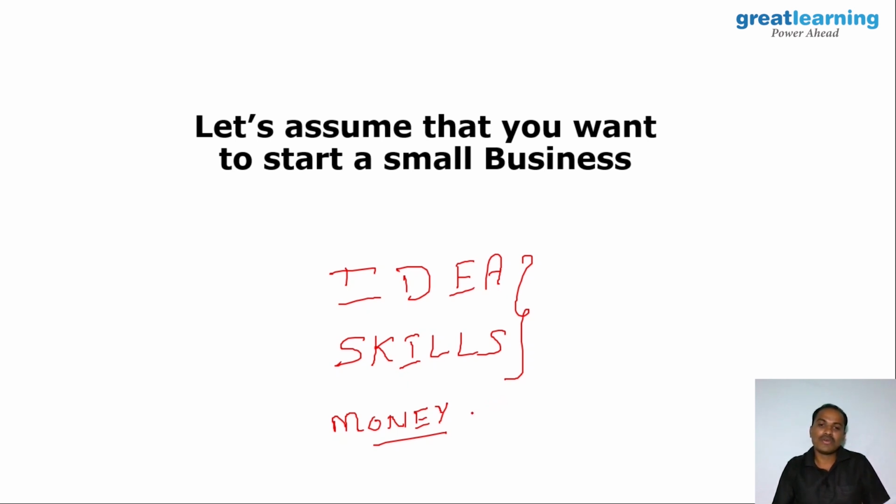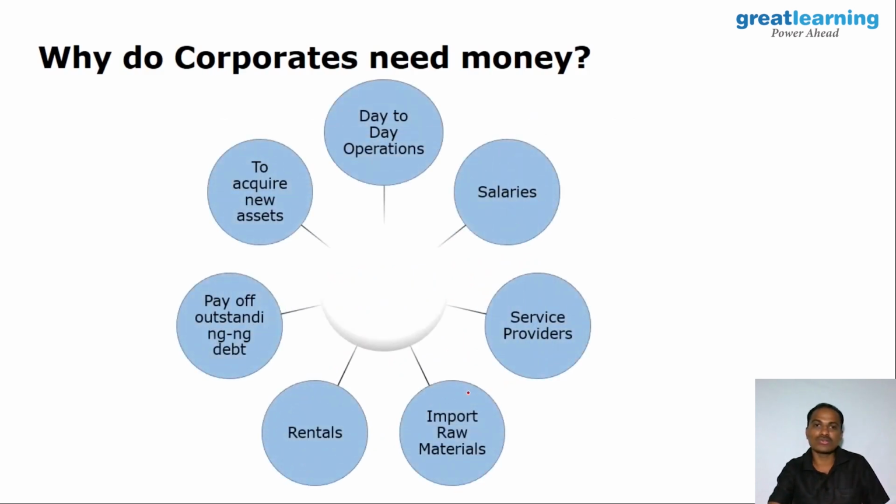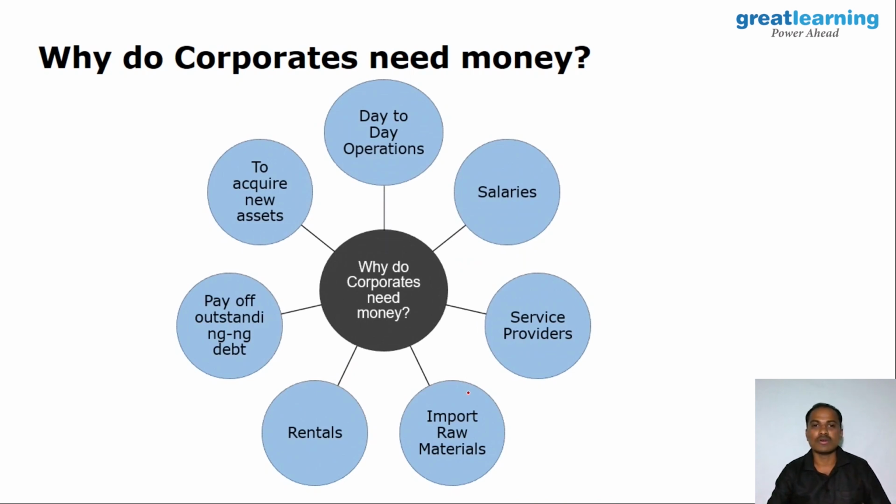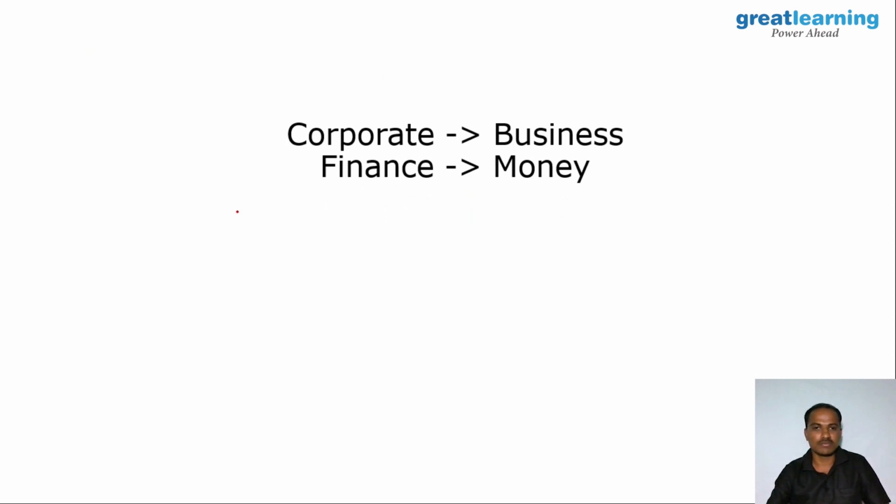Now, when we say the money is important for a business, the same thing is true with a corporate also, with a multinational company also. They also need money for various reasons. For example, to pay for the day-to-day operations of the business, to take care of daily expenses, to pay salaries, right? To pay service providers, to import raw materials from various locations, to pay the rentals of the buildings, the assets, to pay off the existing loans, or it may be to acquire new assets. It may be any of these reasons. So in that context, corporate is business, finance is nothing but money. It's all about money: corporate finance.